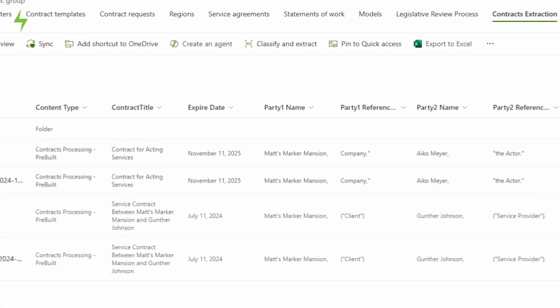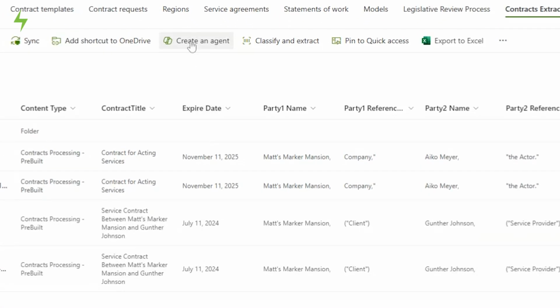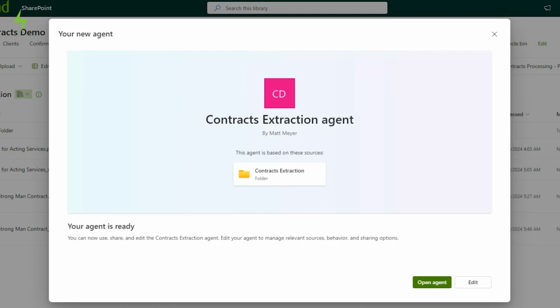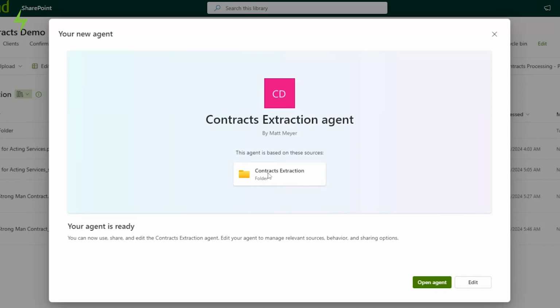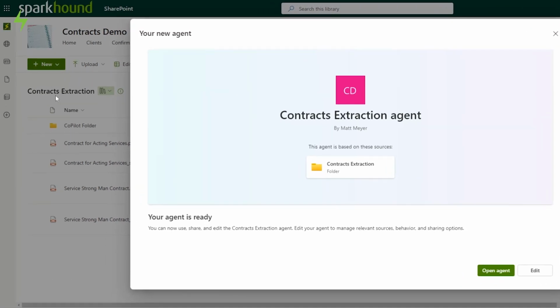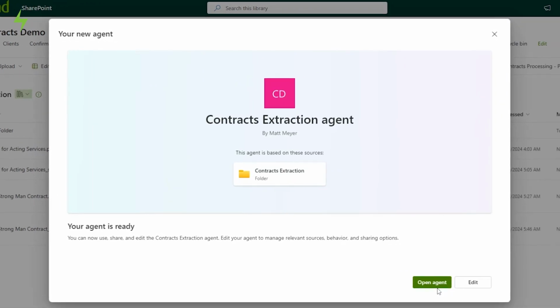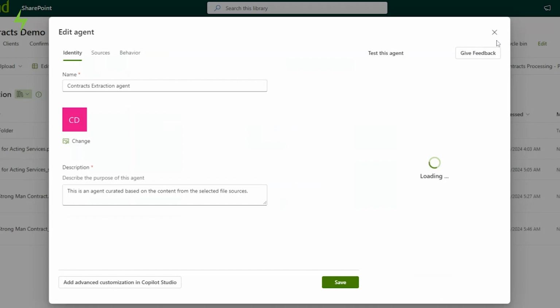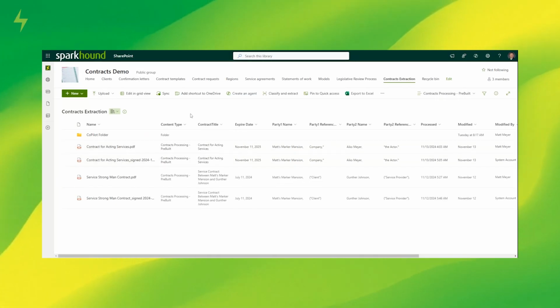What I can do here very, very quickly is you see a new button has appeared, and it says create an agent. And it's very easy to use. I just click on it, and now it's ready. That's it. The fun part of this is you see this folder here. It says contracts extraction, and what that is, if you look back on the gray part here, that is our library. Because we have created this in our root library folder, it's going to encompass everything that's in that library. Now I can, if I go ahead and exit this, we're going to cancel this out. Here we go. Yes, I want to cancel.